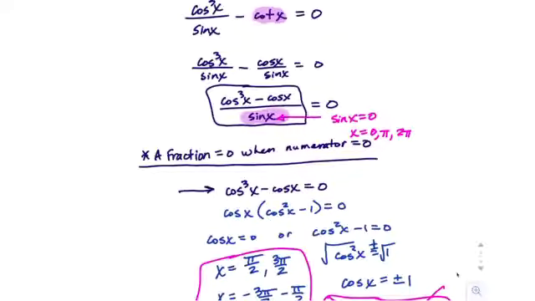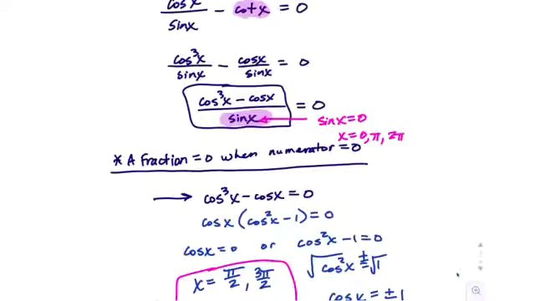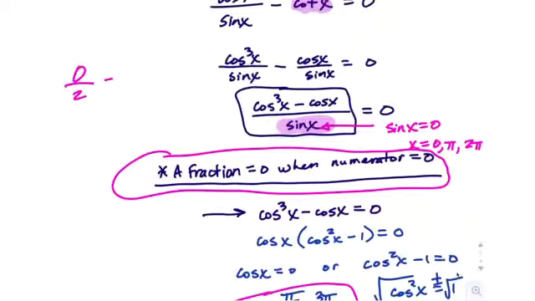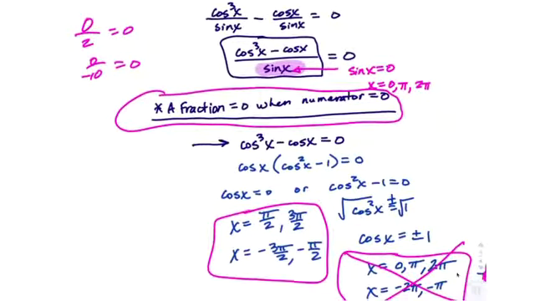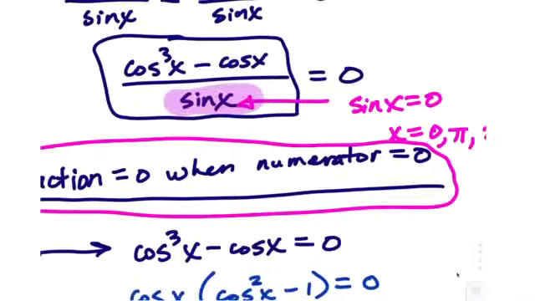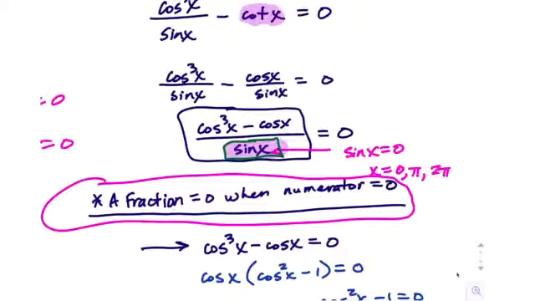Why can't you? Oh, from this little thing right here. We're going to start by finding the zeros of the function by seeing when the numerator is 0, because 0 divided by 2 equals 0, 0 divided by negative 10 equals 0. So a fraction is equal to 0 when the numerator is 0. Once I find those values, though, I just have to come back and see, do they make the denominator 0 as well, because I can't have that. And then you throw out the ones that do. It's like finding the domain of a function.